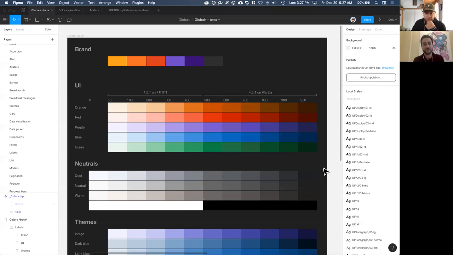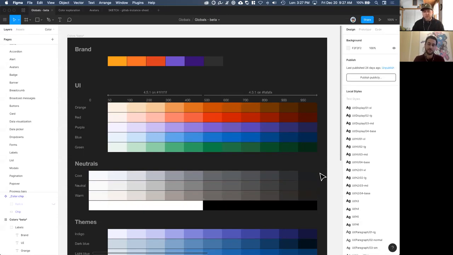Yeah, I think that's good. And on that note, speaking of the ends of the values, I did add a 0 value to the grays. The reason for that is because I also wanted neutrals to be normalized with the rest of the UI palette, so that a 500 gray has the same contrast ratio as a 500 in one of the hues.